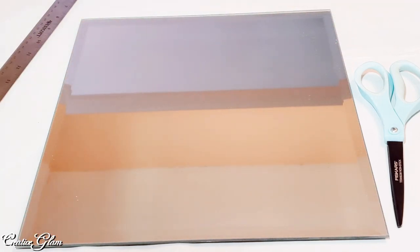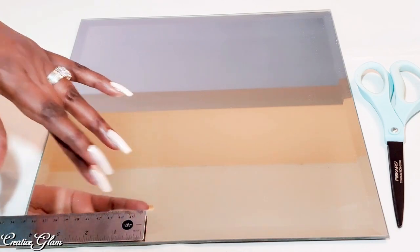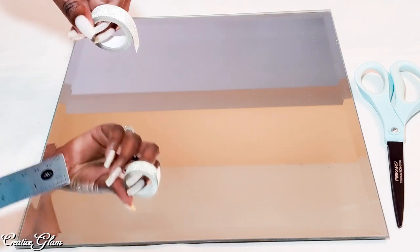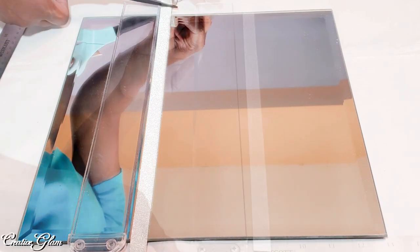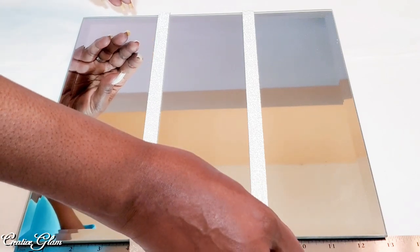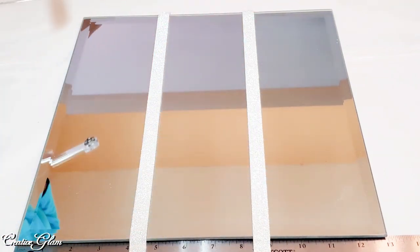So, in Tic Tac Toe, there's 9 squares. So I'm going to have to do two lines this way and two lines this way. And then you have to leave room for the amount of washi tape. My washi tape is approximately a half inch wide. I think that's good. Okay, and we'll do the same thing in the other direction.